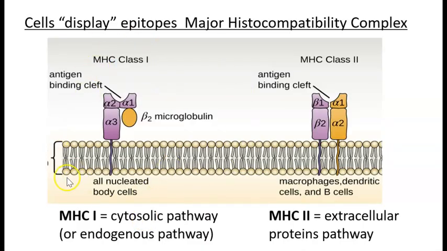So if you look at this, you can see that this little guy over here is going to be presenting things from the inside, like our virus-infected cell, and this one over here is going to be presenting things that were scavenged. You can think of it as part of that whole system of your immune defenses actually boosting things. In this case, with MHC II over here, we can take foreign particles, eat them, and also use the leftover bits to sort of wake up your immune system by presenting some of those epitopes from that antigen in this MHC molecule right there.